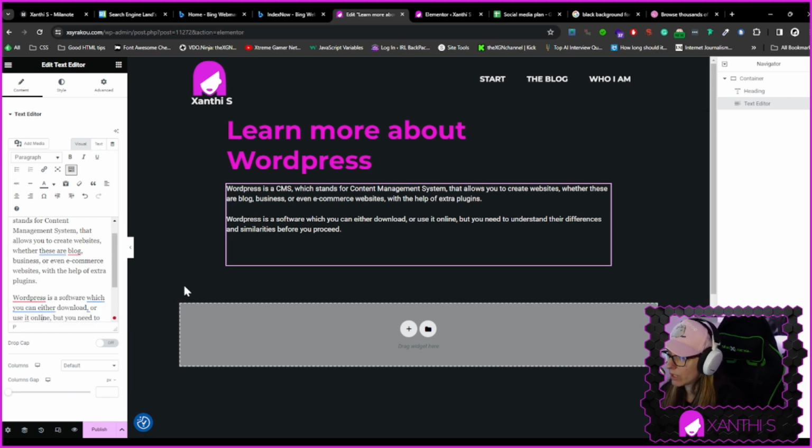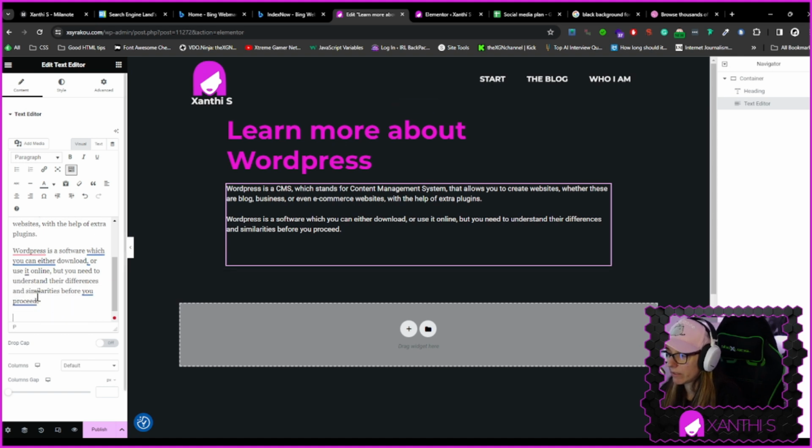WordPress is a software which you can either download or use online, but you need to understand the differences and similarities before you.